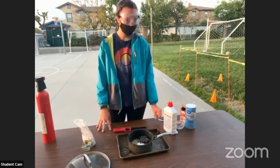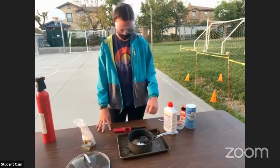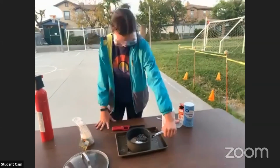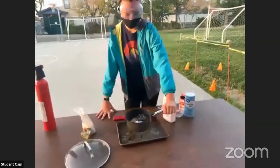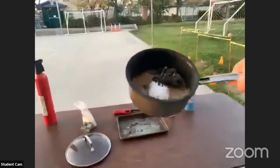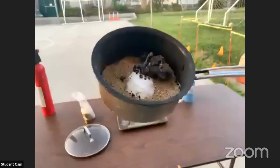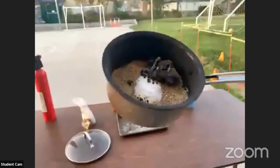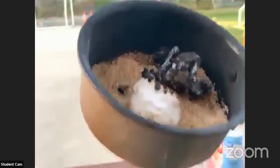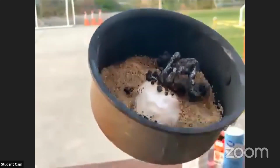Can you show us a close up of what the snakes look like now that the fire's out? Yes, I can. They may form into multiple different snakes, but if you look this experiment up on the internet, it may be bigger than one snake.